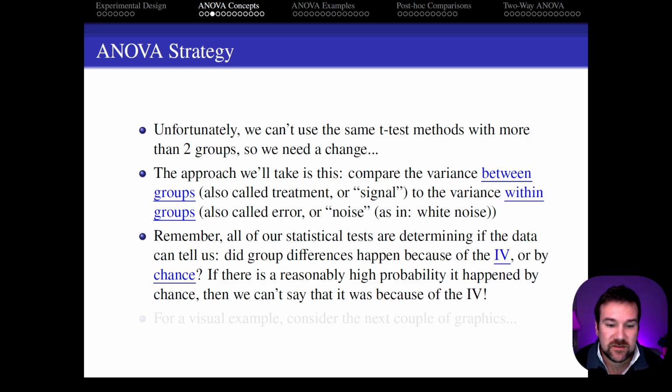So all our statistical tests are trying to tell us, did the group differences happen because of the difference in the levels of the independent variable, or did they just happen by chance? If there's a reasonable probability that it happened by chance, then we're not going to determine that the independent variable caused it. But if we have strong evidence that it happened by more than chance, that is, that the groups are actually different, or that the factor levels, Duracell versus Energizer, are actually different in their battery lives, then we would change our minds. We went in assuming there's no difference, and we've changed our mind to now believe that there is one.